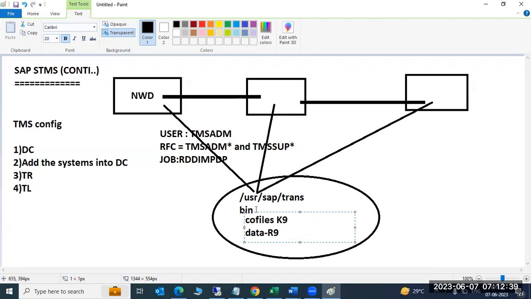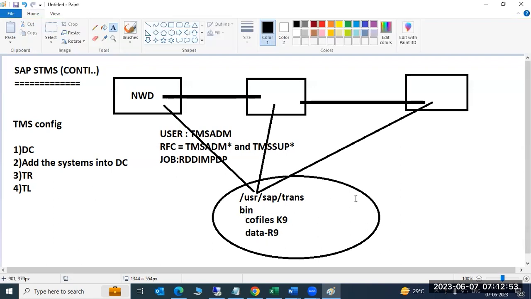Bin means whatever configuration you are performing, the TMS configuration, will be stored here. Buffer means that when you release the transport request, that request number will be saved into the buffer.